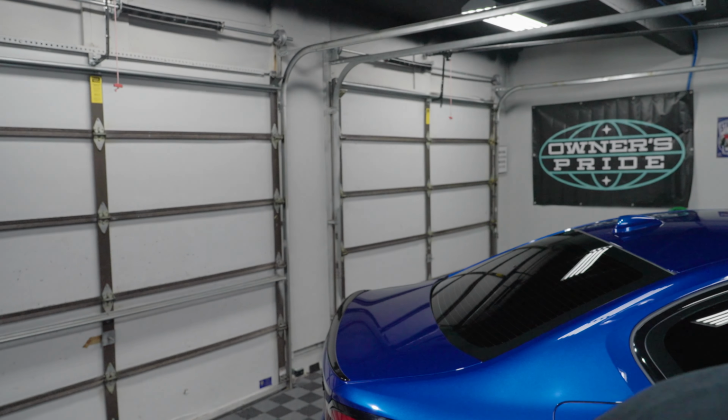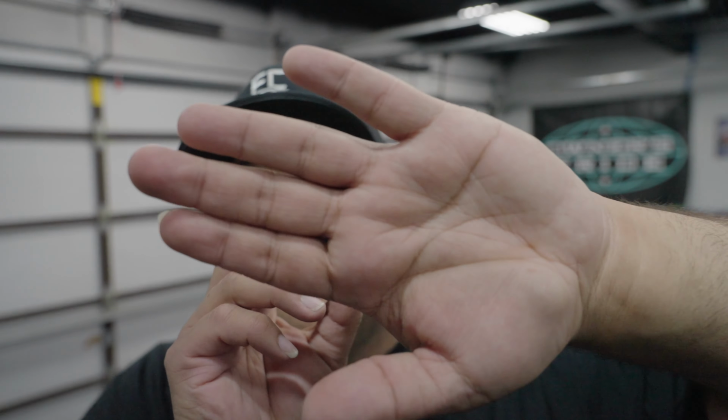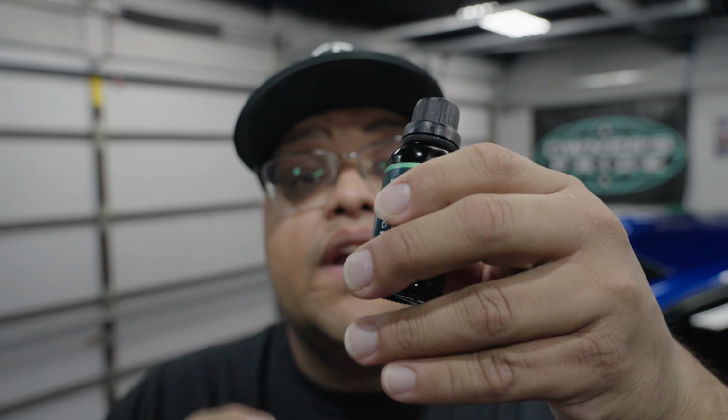The coating, let's talk about the coating here. So shout out to Mike for sending me this, right? Look at this, this right here. 2 things, I'm gonna tell you 2 things. It goes on thick, right? That's not a con or a pro, but the con is the wipe off was kind of sticky, then it got slick. That's the only con.